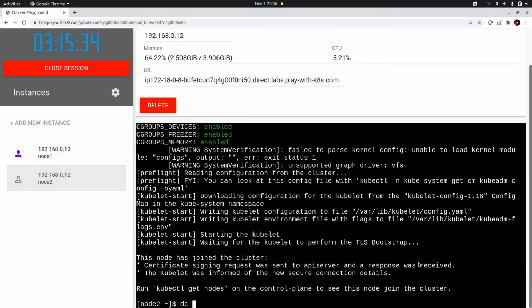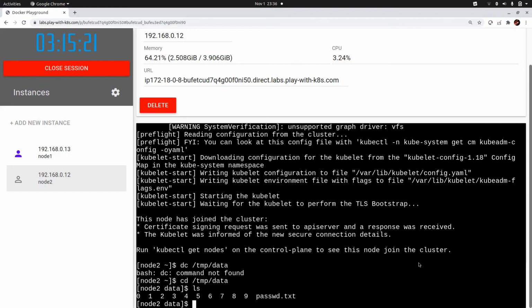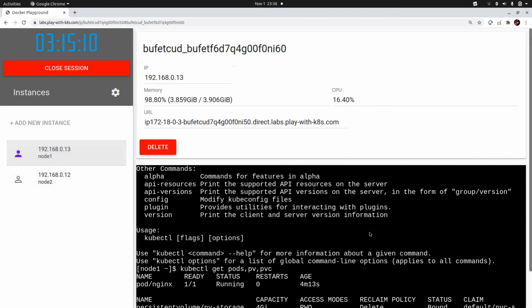Let us cd /tmp/theta. Files are created perfectly fine. Now let's go back.